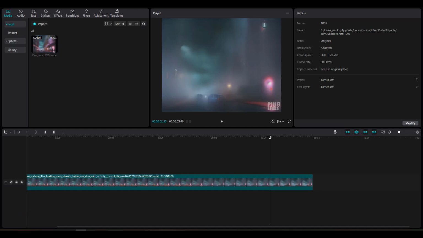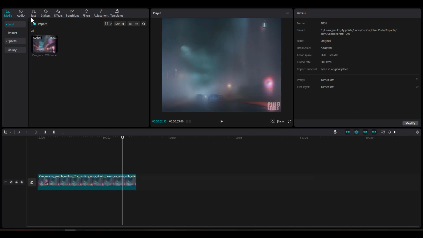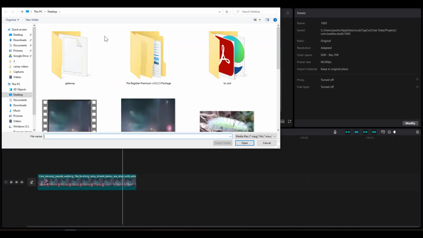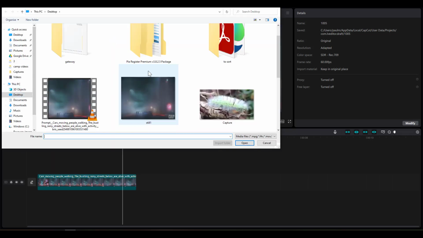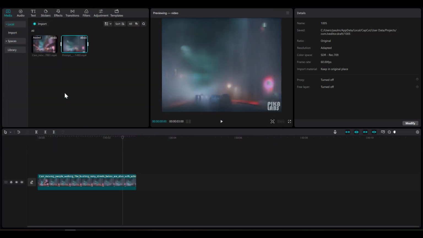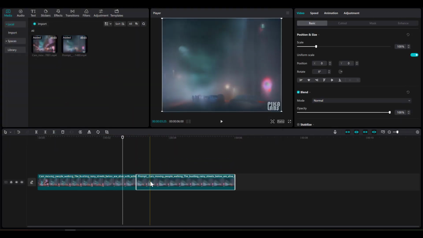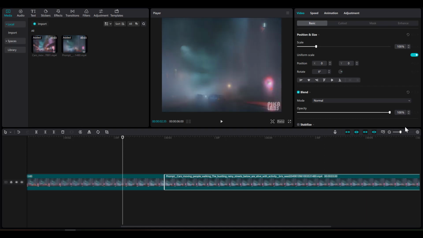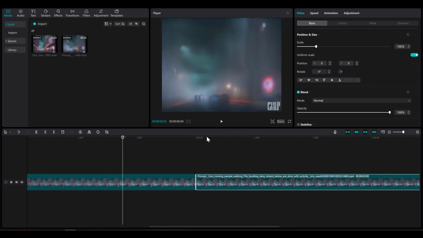Okay, and we come back to CapCut or whatever program you're using, and we'll just import the downloaded clip again. Put it on here, and we'll see how close it is. Now, it's not going to be 100% perfect, so we might have to play around a little bit, but let's see.